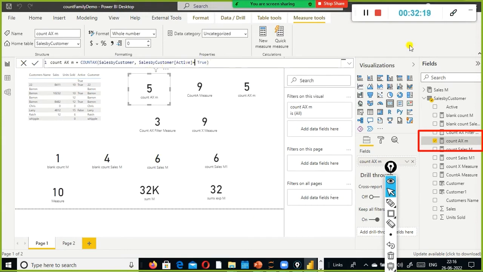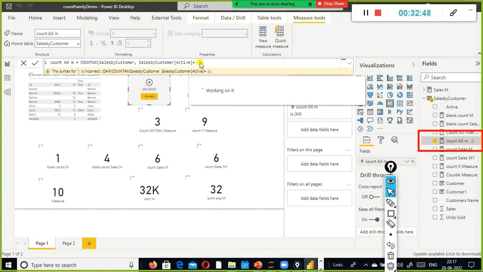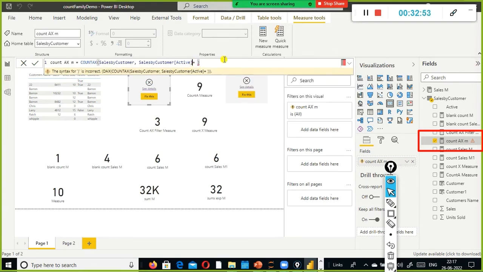Okay, it should be a single one. If I use quotes, it will not work because it's a Boolean value. Maybe because of, yeah, it is throwing something here. There is a syntax error because I did not put any value here. Let me just do one thing. I'll just live with this one. Okay, I'm not going to do anything here.